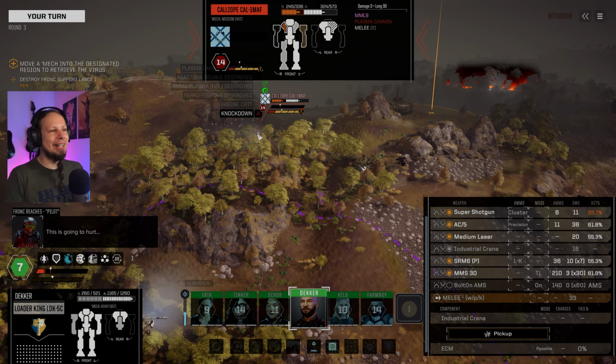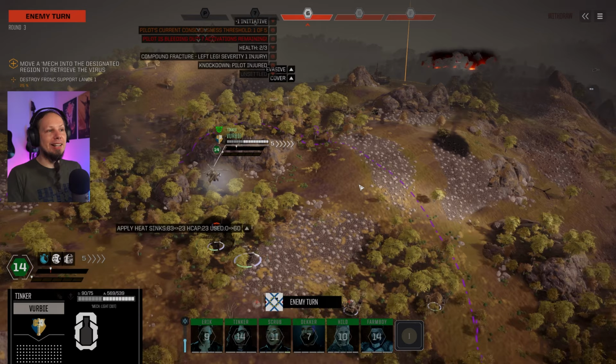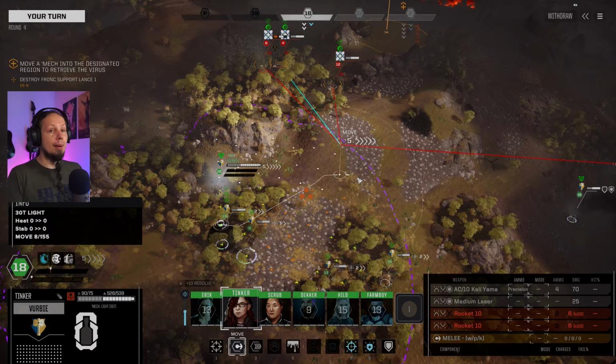He's on the ground and his engine got crit. Which means that that side torso is filled with engine parts, which is an indicator for a light or XL engine. If I can snatch an XL here, it would be so nice. What are you again? Ultra 5, ERPPC, good weapons. Ooh, that Ultra 5 would be so good. Sure.